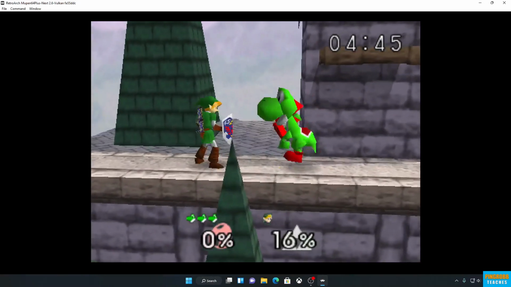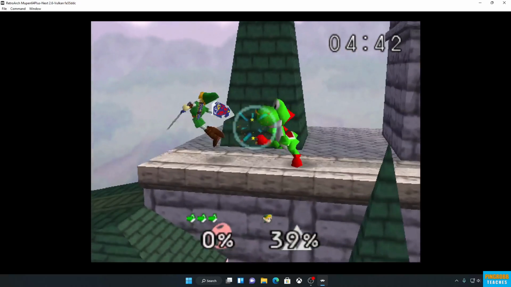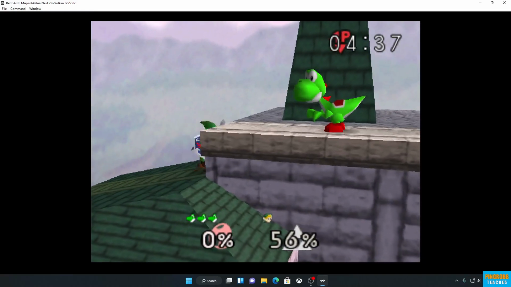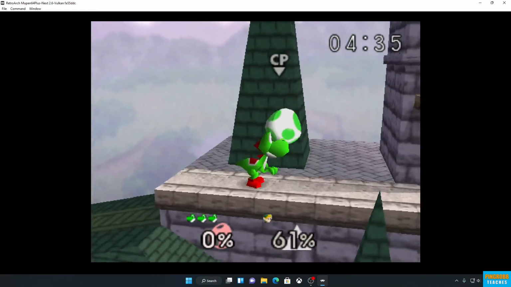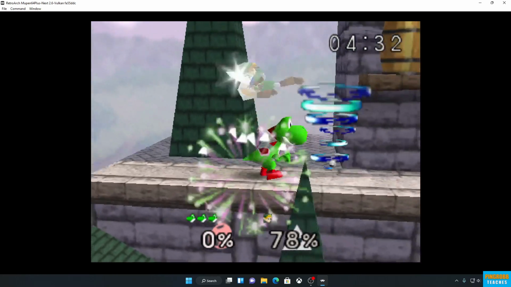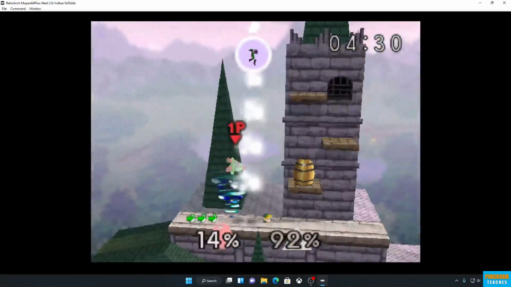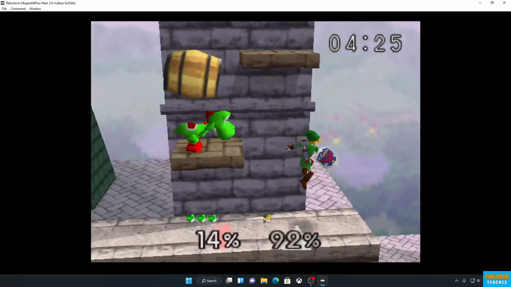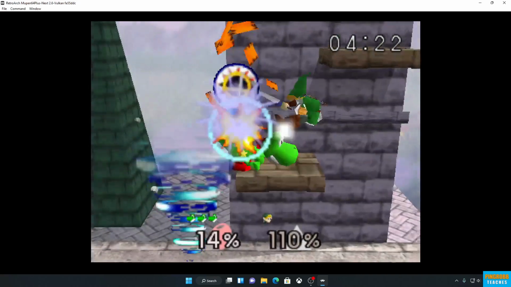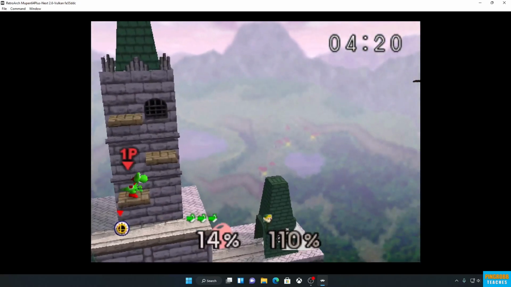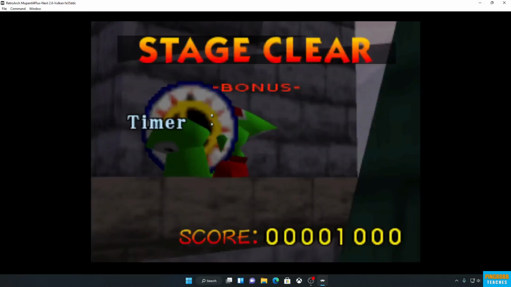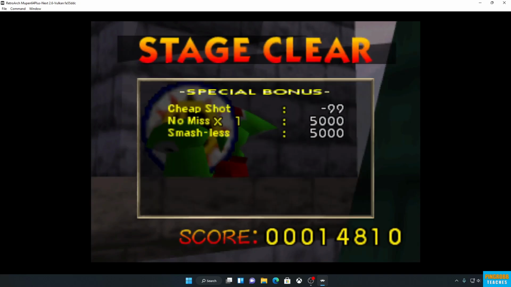Is that all you got? So that's literally all I gotta do is just eat him, and then, oopsie. Got him. Man, this really is easy.